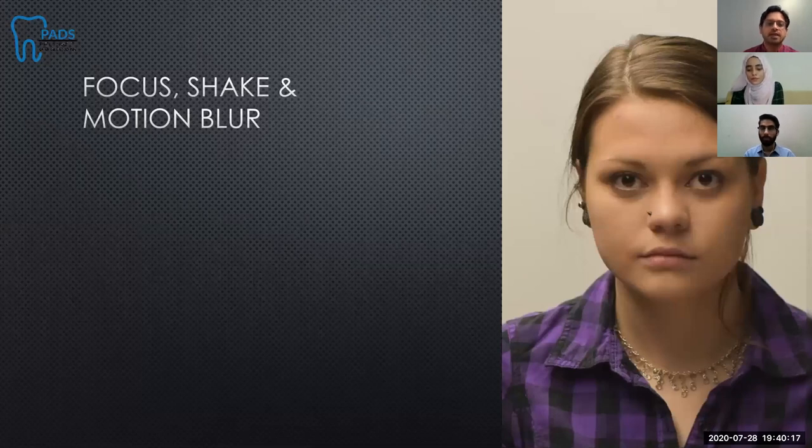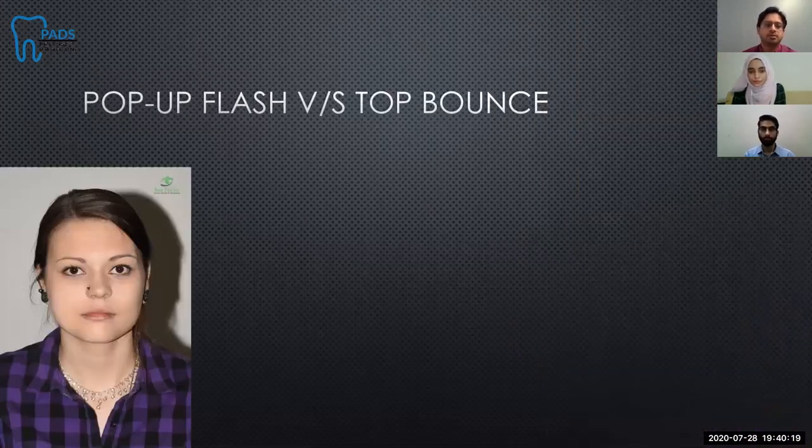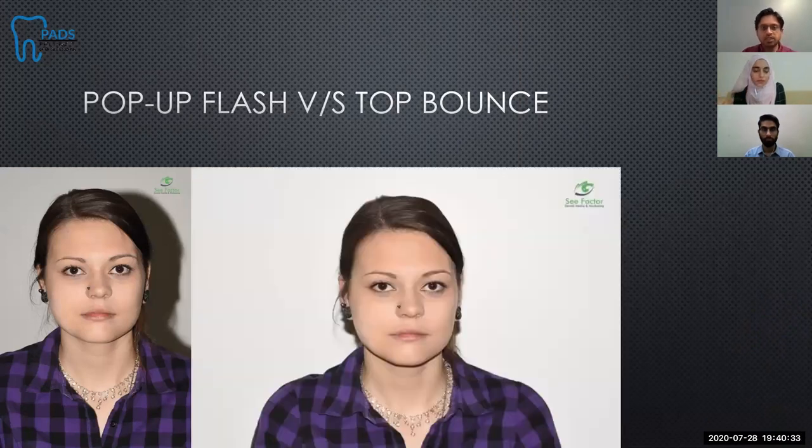The difference in the flash angle: this photograph has been taken with a DSLR, but in a portrait in a vertical position, which means that the flash was on one side, therefore you see a shadow on the other side. This photo was taken with the same DSLR in a horizontal position, and the flash was on top and it went straight in, and you see that the shadows are reduced.